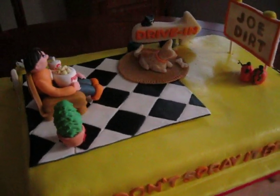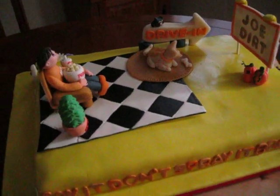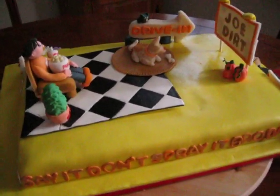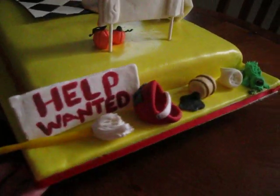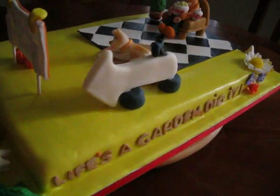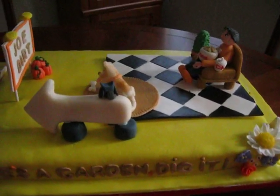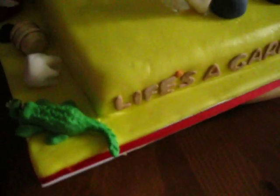I've never used a mat before — I think it's called Sweetwise, that's where I purchased it. It's like 20 bucks, and it's the best money I think I've ever spent to roll out the fondant. I've never added a ribbon to the board. I had to hot-glue three boards together to support the weight of this cake. This cake weighs about a thousand pounds — I kid you not, it's very heavy. I've never trimmed out the cake board either — the fondant is just on the perimeter of the cake, not all the way underneath.